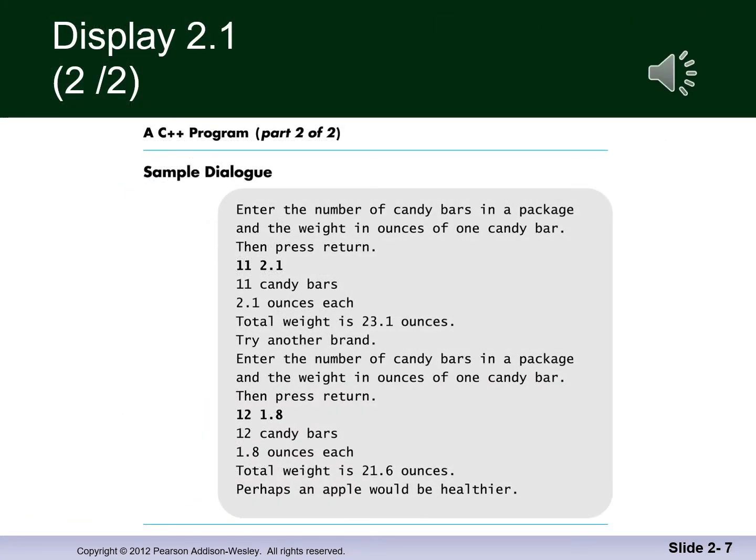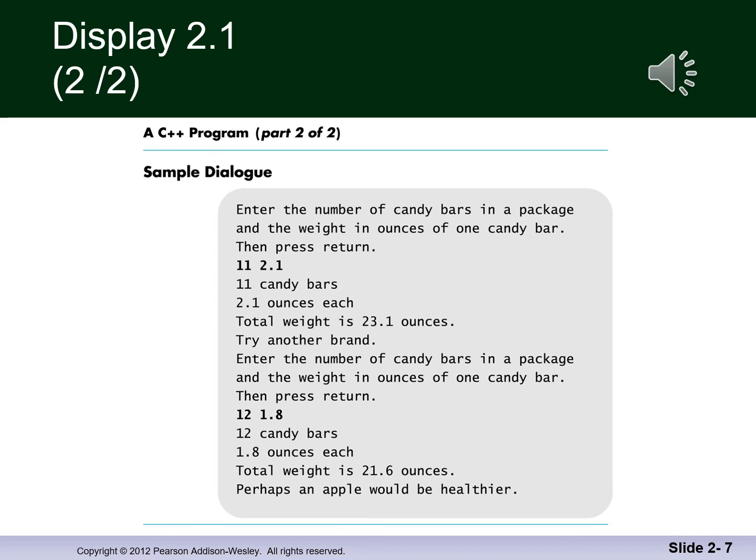Here is a sample dialogue from the program on the previous slide running. And you may want to stop and back up one slide and take a look at it and then come back to this so you understand what's going on. The cout statements prompt the user: enter the number of candy bars in a package and the weight in ounces of one candy bar, then press enter. Those first three lines of output were generated using the cout statement, which you'll see on the previous slide.